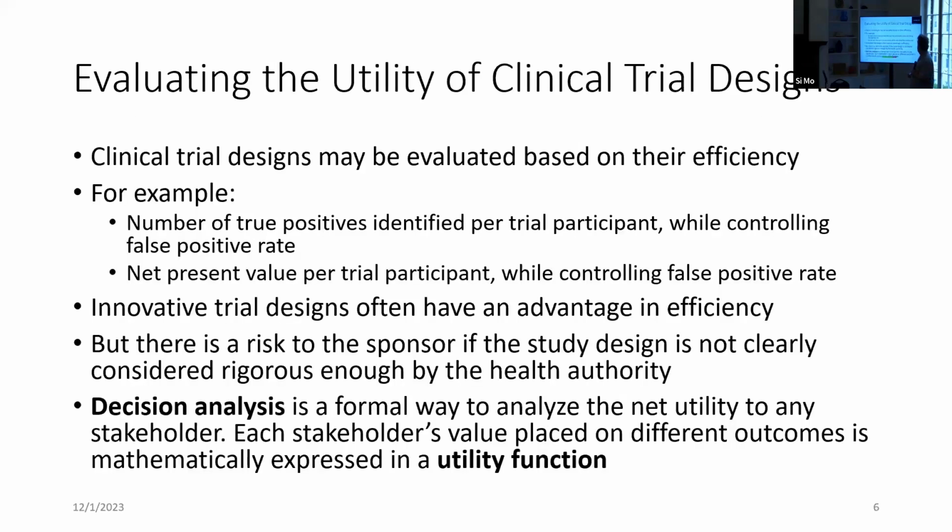Next slide, please. Clinical trial designs may be evaluated on their efficiency. For example, how many true positives, or drugs that work, can you identify for a certain cost, a certain number of trial participants, while controlling the false positive rate? Or instead of true positives, you can use net present value, which is a more economic measure and more accurate, but it requires more accurate input information.